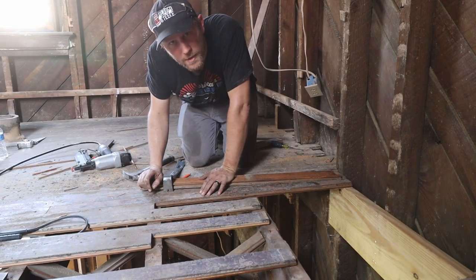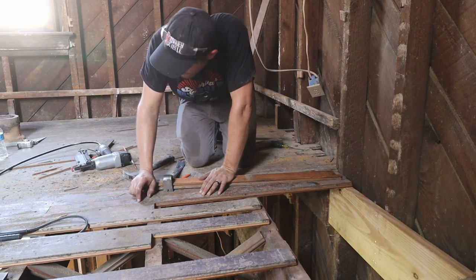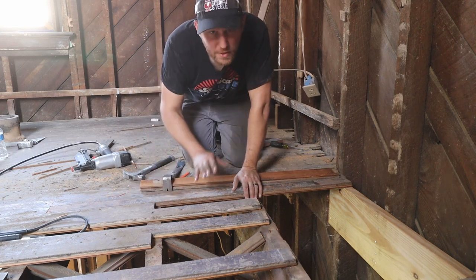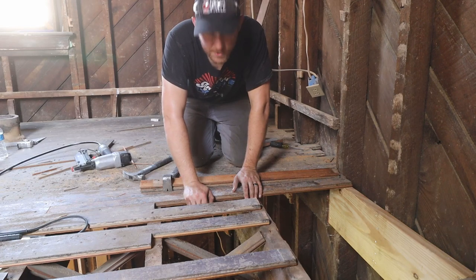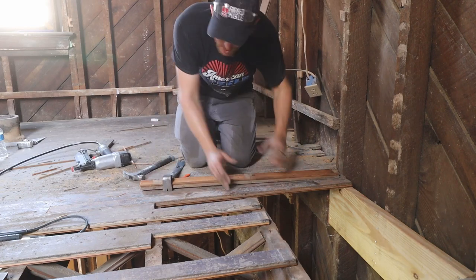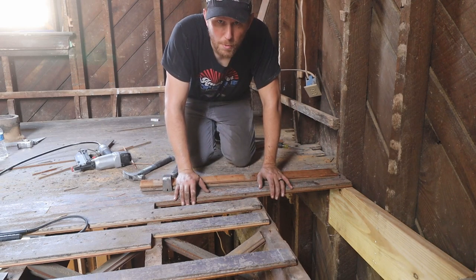Taking the groove off. The main reason why I take the groove off on the boards here is that in a section where I need to get in underneath, there's also a tongue sticking out on the last board. I am taking the groove off a little bit longer so that I can wedge it in and still have a good and stable board.